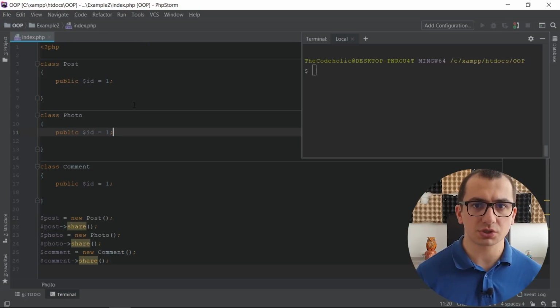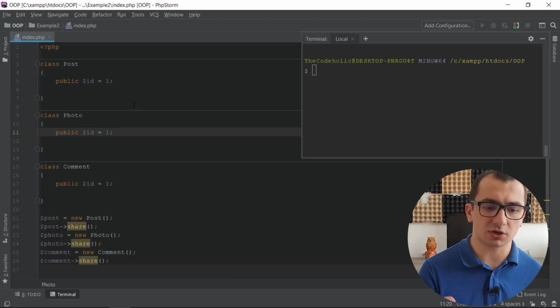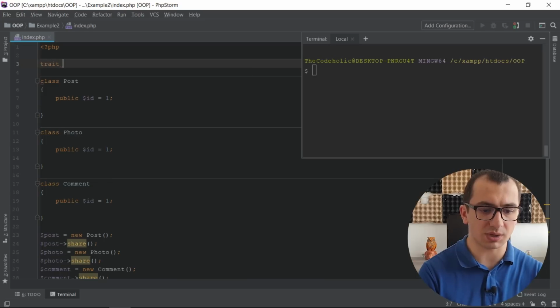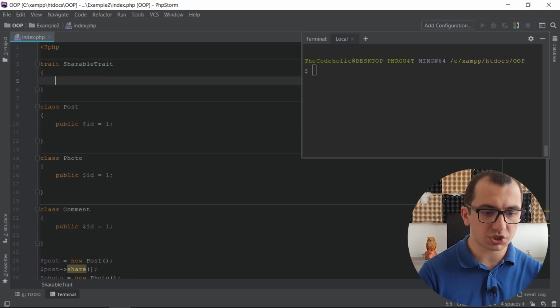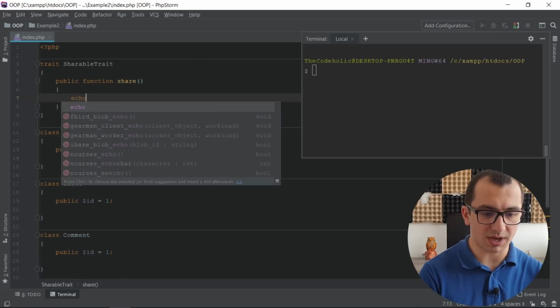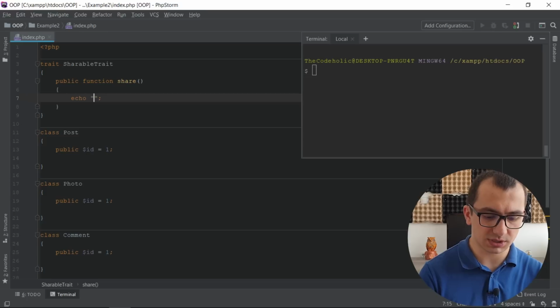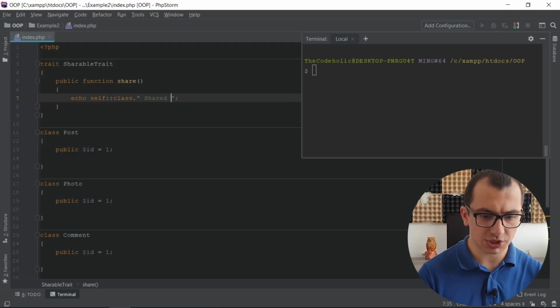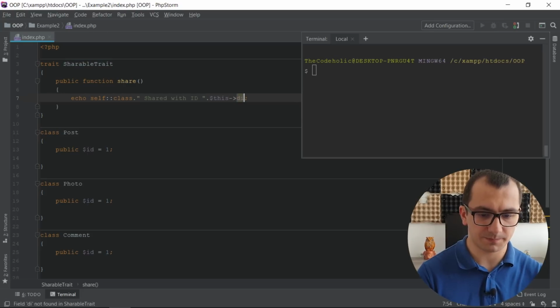So one solution is to create a method and copy and paste it into all classes. The second solution, which we're going to do right now, is to create a Shareable trait, which has the following method: share, which right now outputs "shared". We can also print here self class shared with ID this ID.